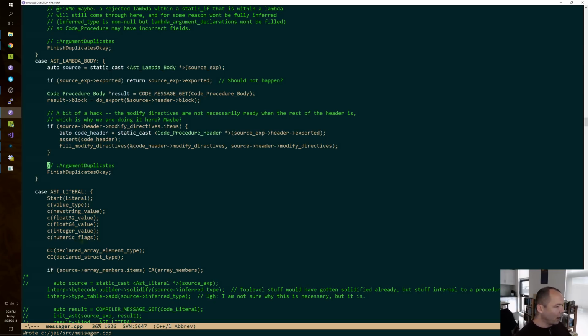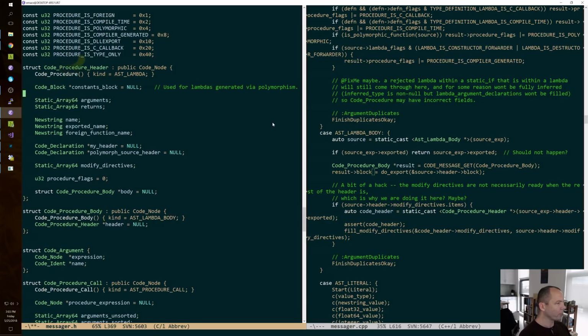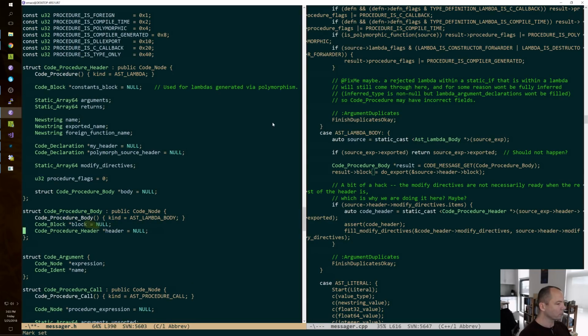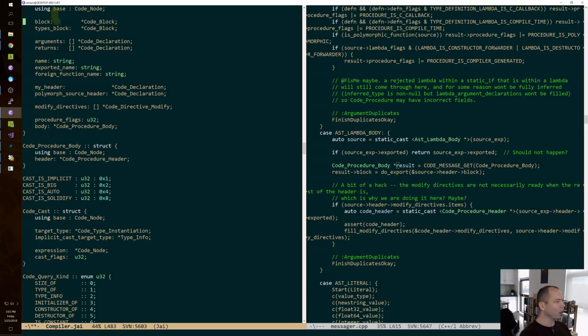Okay. I had said that I was going to put this block in the body. So we have to actually do that. And we have to set these pointers, which we're not doing yet. Whoops, not that. Block.